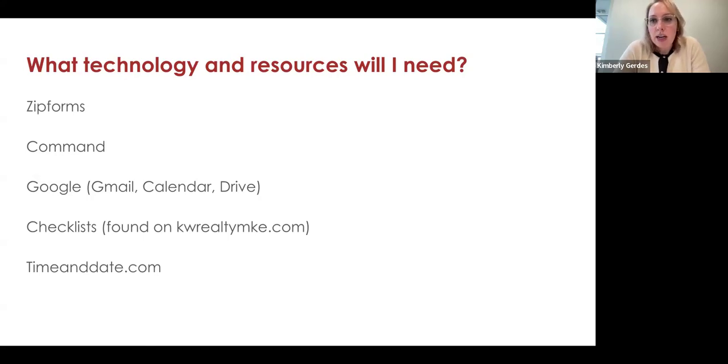And then Google, the G Suite, is a great tool to leverage, just your email, calendars, and Drive for sharing files. Checklists, which I'll show you how to get to on KW Realty MKE. And then timeanddate.com helps us track dates and deadlines as well, or at least helps us identify what dates we're going to be working towards. So just a quick list as to some of the things that you're going to see in the next few slides.